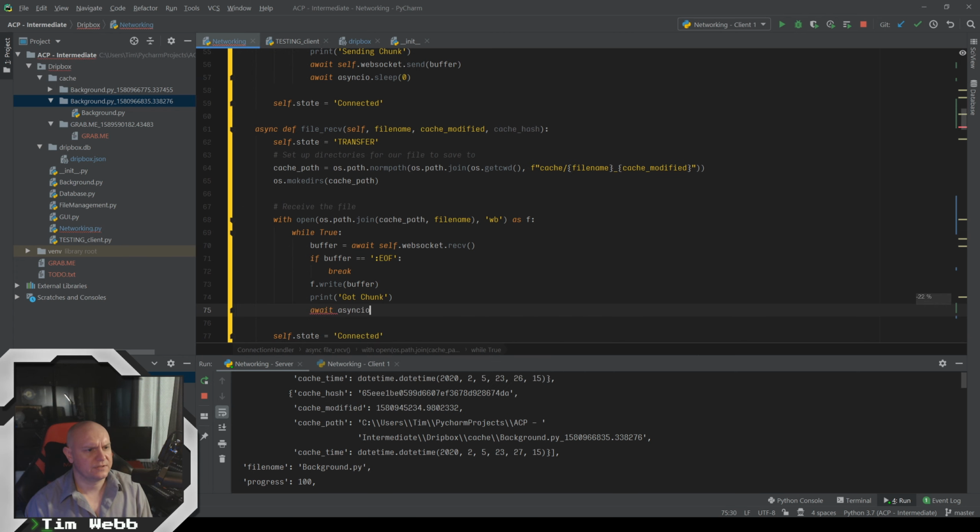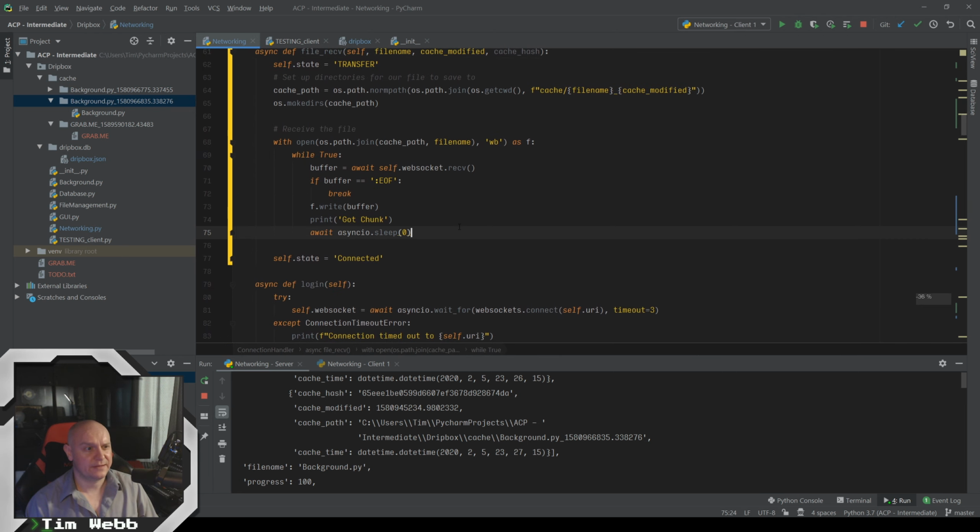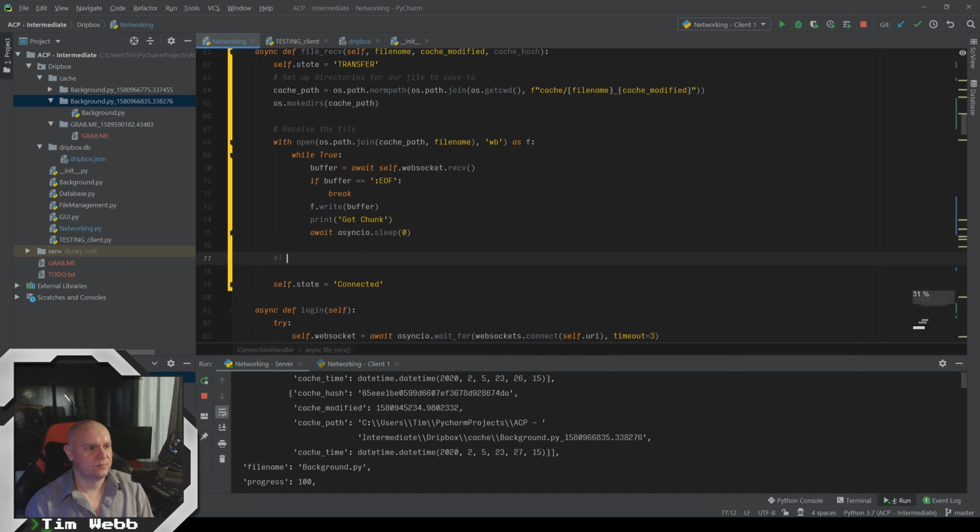Yeah, we'll just do a sleep here. We're not going to worry about the hash right now. We'll worry about that later. Let me make myself a to-do note here: verify our local copy hash against remote hash. All right, we'll do that later.